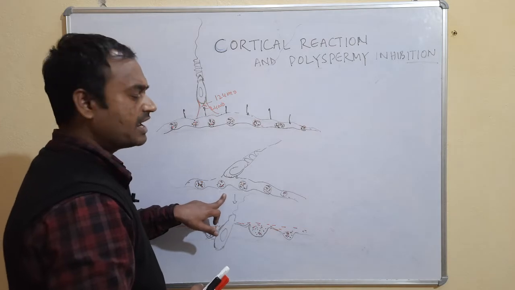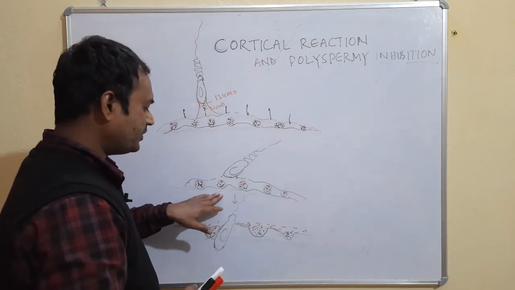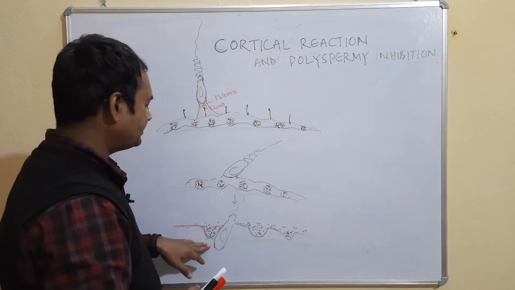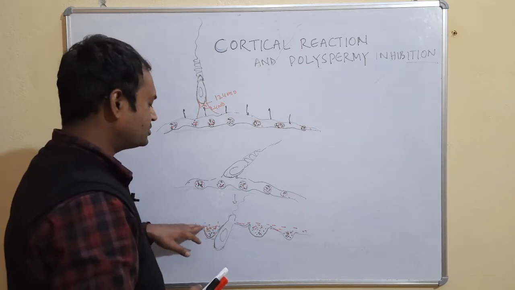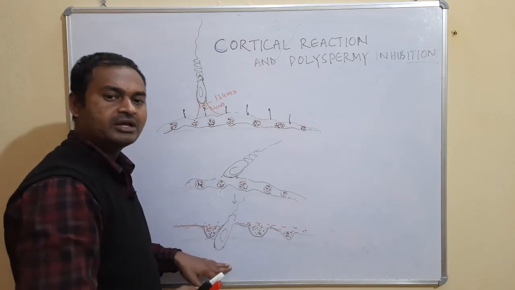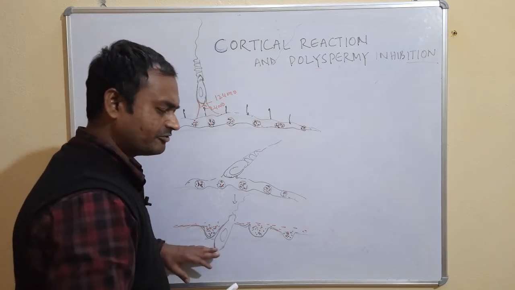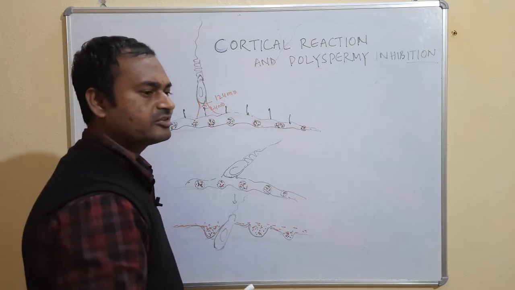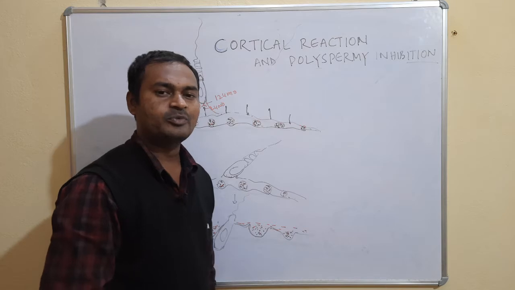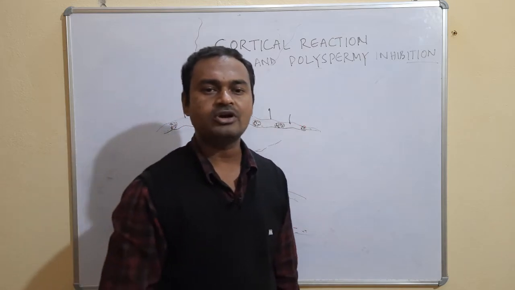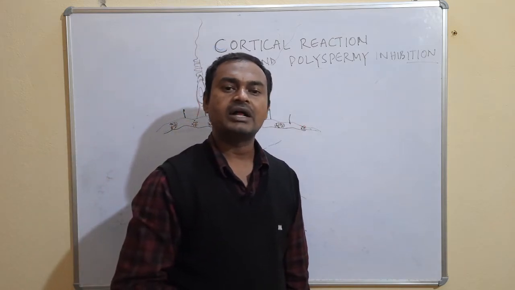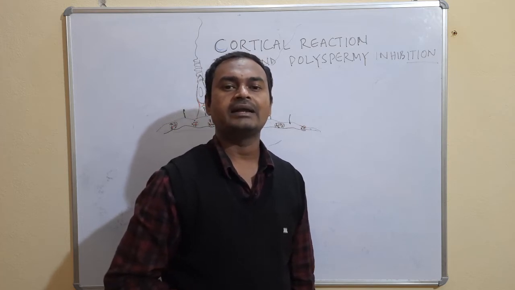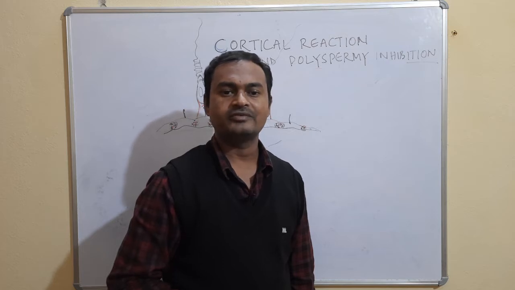By the time it reaches the cytoplasm, the cortical degranulation occurs. This degranulation results in the scattering of the cortical granule material on the surface of the egg cell membrane, and it contains various types of proteins which are responsible for stopping other sperm from getting inside the egg membrane. In this way polyspermy is stopped.